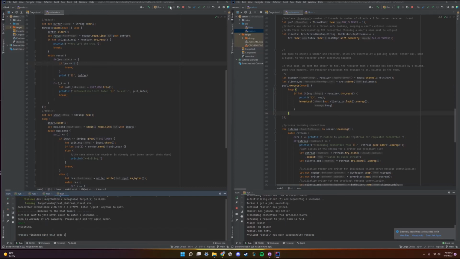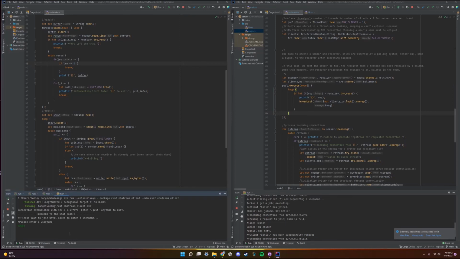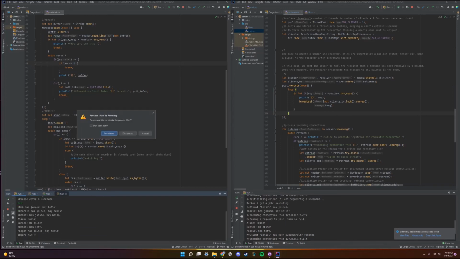And now let's add that last guy who wanted to join before but couldn't. We'll call him Edgar because that is the next letter in the alphabet, and then he can say hi to everybody as well. And that message is received by everyone who is still in the room. Alright, goodbye Edgar. And that's about it.